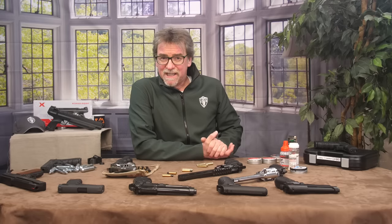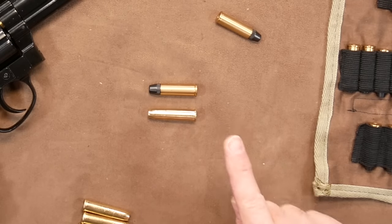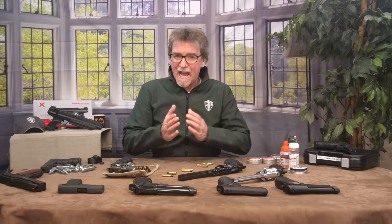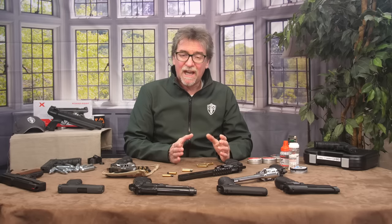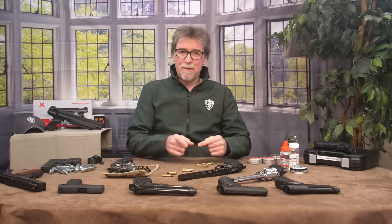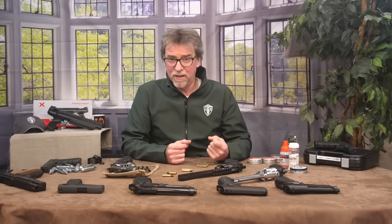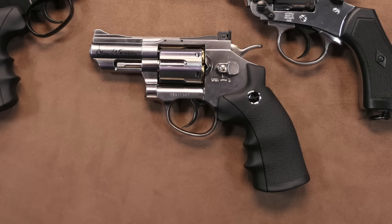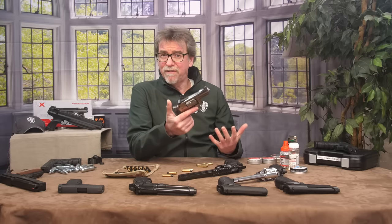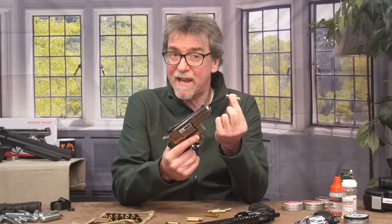The only reason for this increase in velocity is the length of the shell and the extra distance the pellet is travelling, which is effectively extending the length of the barrel and allows the pellet a longer duration in the barrel, allowing the air more time behind the pellet to build that velocity. So, if you have an older front-loading type revolver, a simple modification is buy the rear-loading shells.